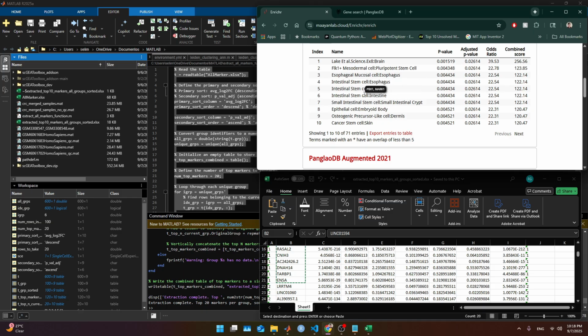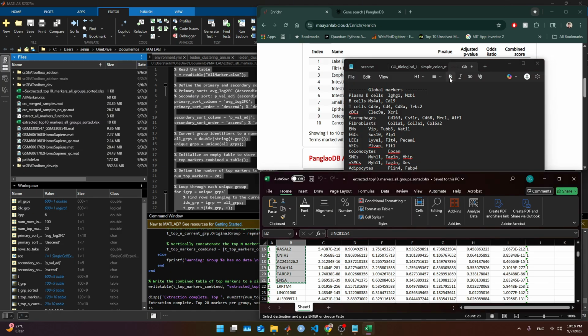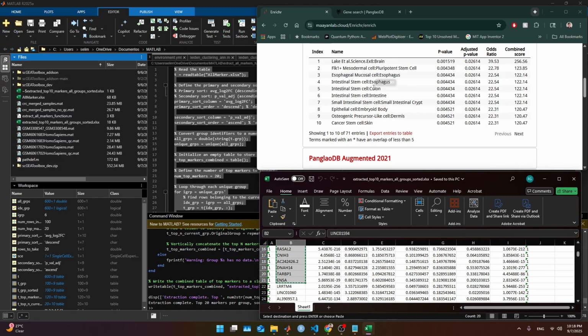Intestinal stem cell, MARK1 and PBX1. So MARK1 and PBX1, right? Come on. PBX1.